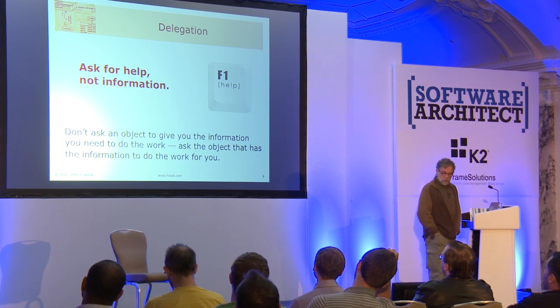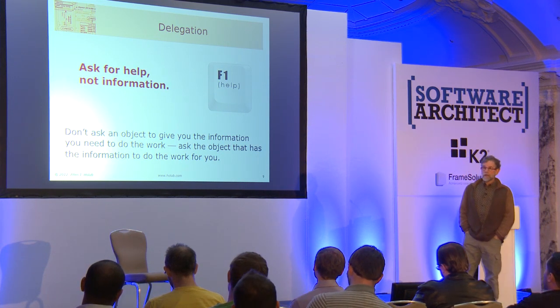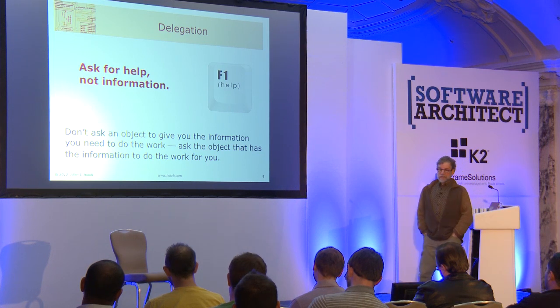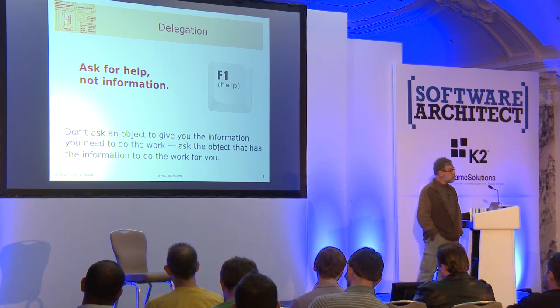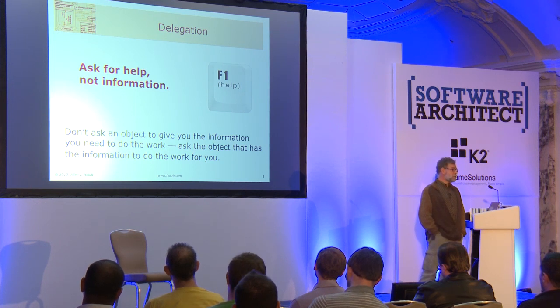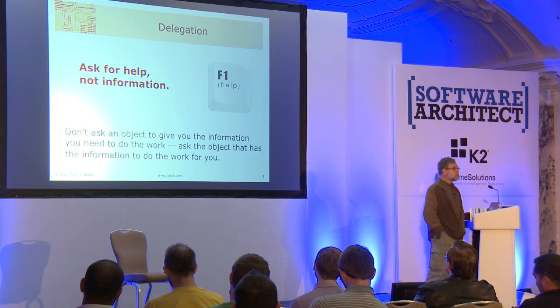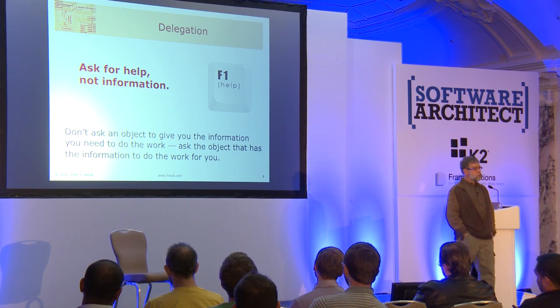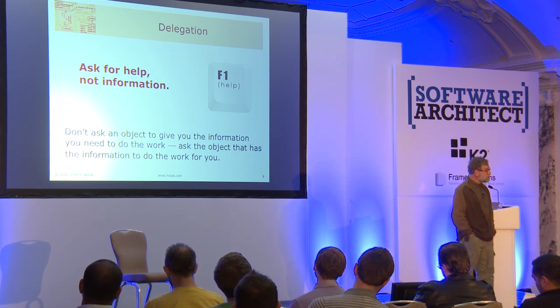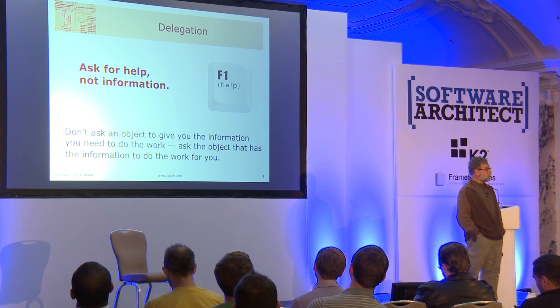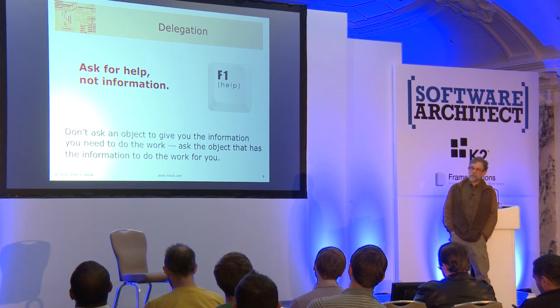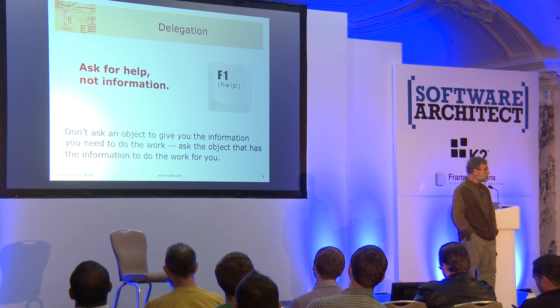So then we have the delegation rule that I was talking about a moment ago. The basic idea here is that if you don't know how the object does its work, then you can't get information out of it because you don't know what information it has. More importantly, the information that it has can be changing radically as the system evolves. So if you are basing your code on knowing what's in an object, then you are limiting the ways in which the code can evolve. Because if you can't do anything unless you know what's in an object or what's in a class, then you can't change what's in the object or what's in the class, or you'll break too much stuff.